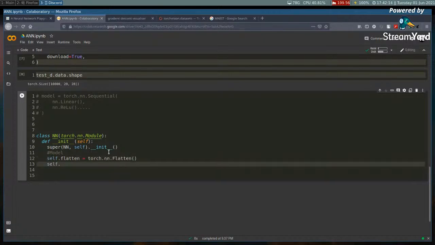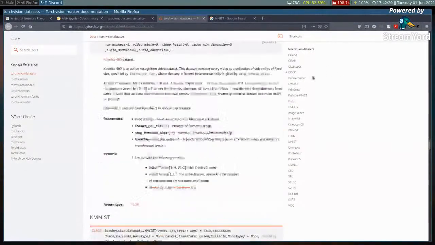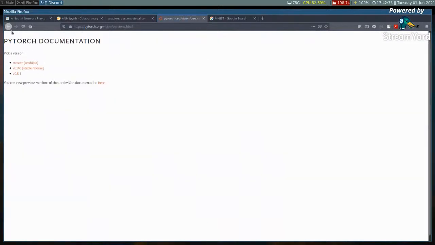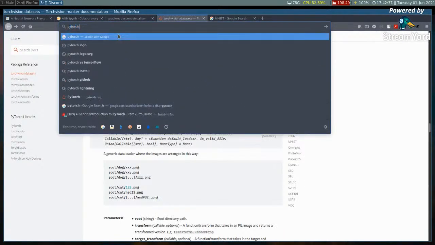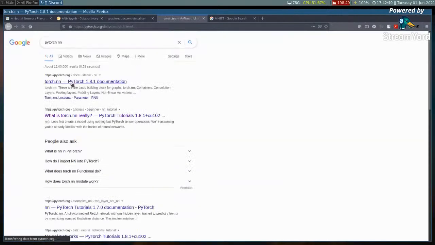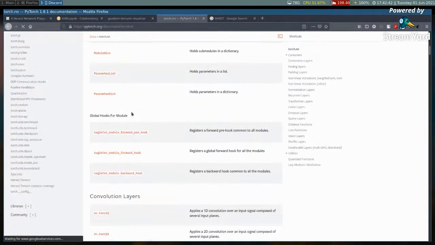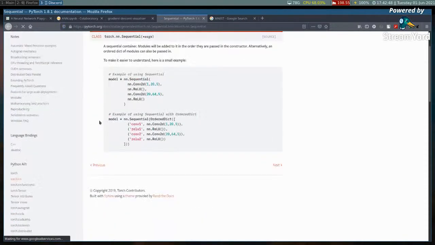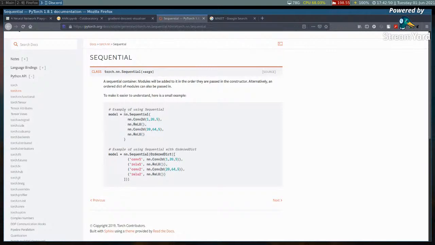Okay, next, self dot. Once we've flattened, let's add the next part. This particular code is taken directly from the documentation itself. If you look up the documentation for Sequential, you should find it. Here it is.